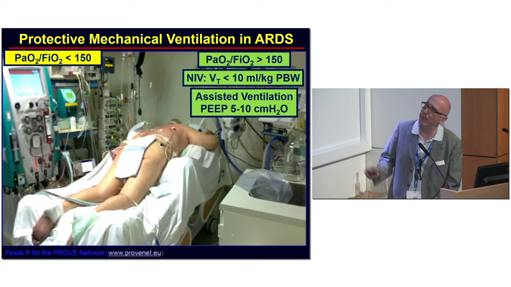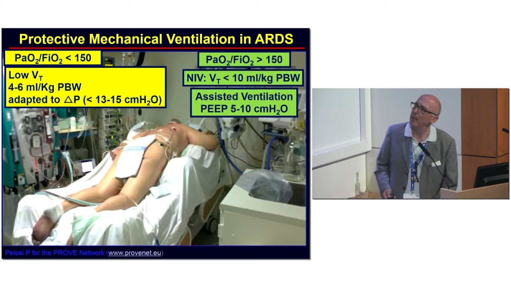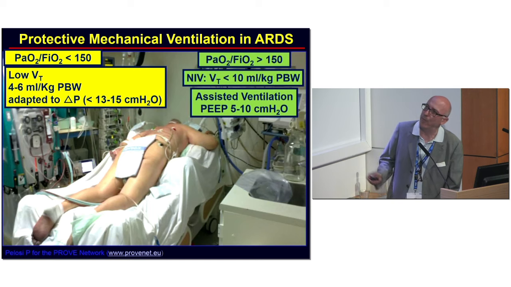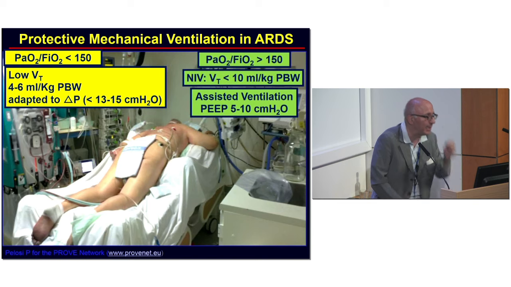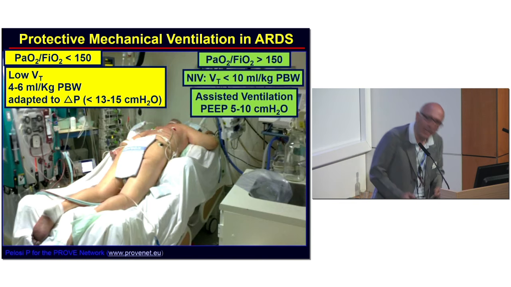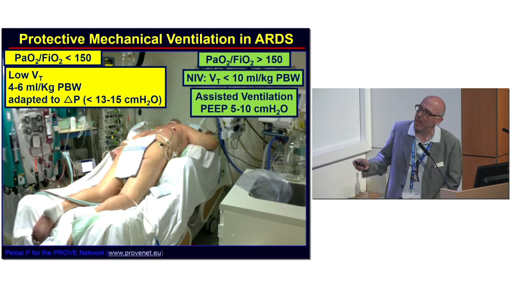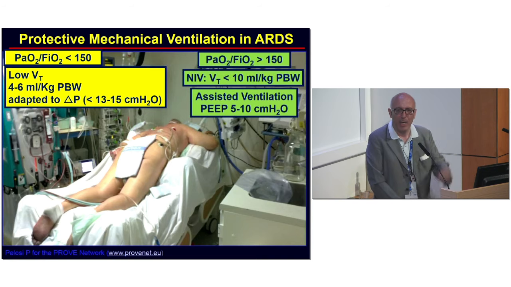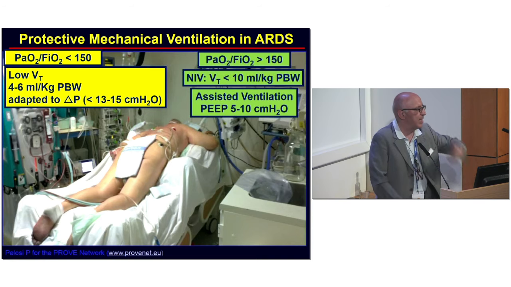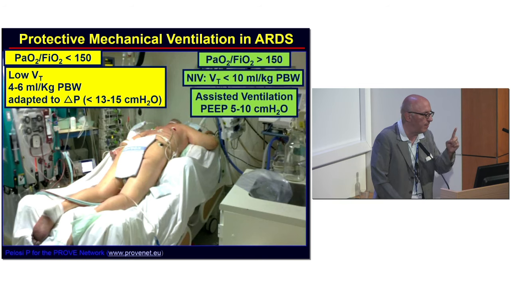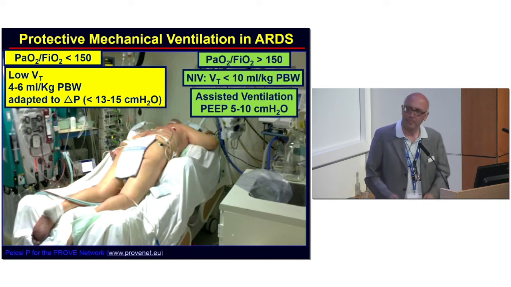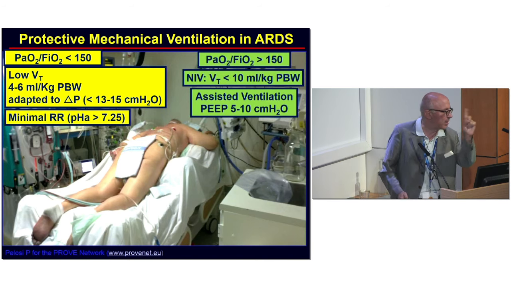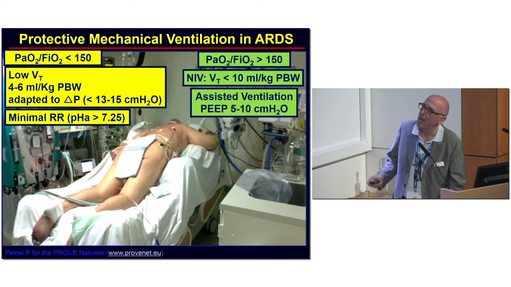In patients with a PaO2/FiO2 ratio less than 150, of course, we start with low tidal volume, and we adapt tidal volume even lower if driving pressure has to be maintained below 13. So if with 6 mL/kg driving pressure is above 15, we further reduce tidal volume. That's why driving pressure is important: not to set PIP, but to optimize tidal volume. This is my view, which is different from what is commonly believed.